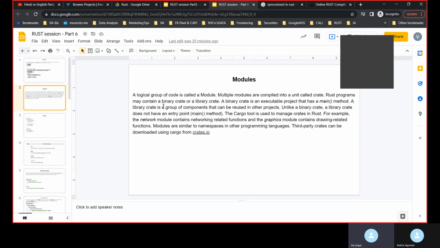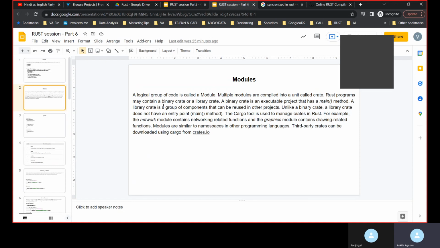Yeah, I think cargo is like Maven, something you can build with in Rust. A module seems like a function, but it's not a function, right? Yeah, it's not a function. Basically, it's a logical group of code. Obviously, the term is similar to functions, but a function you can use anywhere in the program, just creating a normal program. Here, it is specifically when you have to execute it in a binary form.